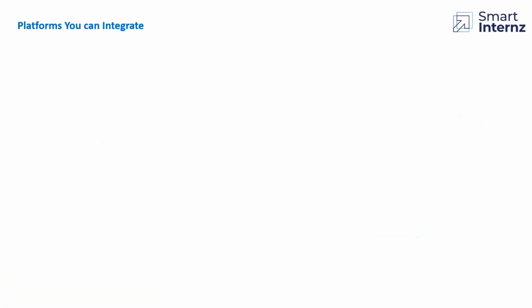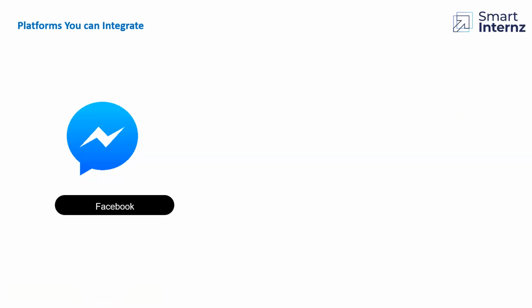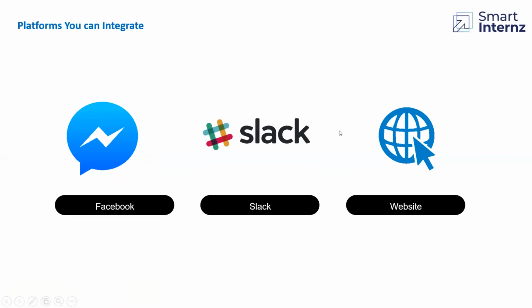Now, what are the different platforms that you can integrate? I will show you one or two live examples of a chatbot before moving on to creating the chatbot. Like we have Facebook. Right now we have a chatbot in WhatsApp also, because WhatsApp opened the cloud API. So any company can integrate the WhatsApp API, and they can send you invitations and offers on your WhatsApp number. So Facebook, Slack, website, and many other platforms; WhatsApp is one of the best examples right now.